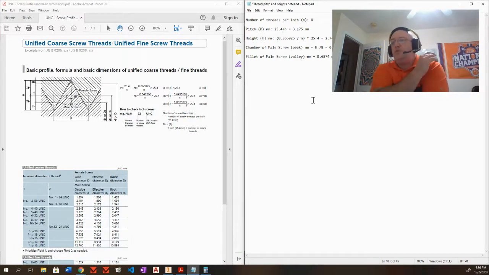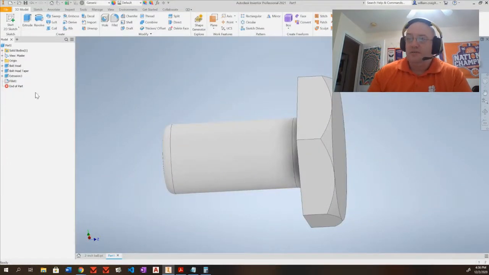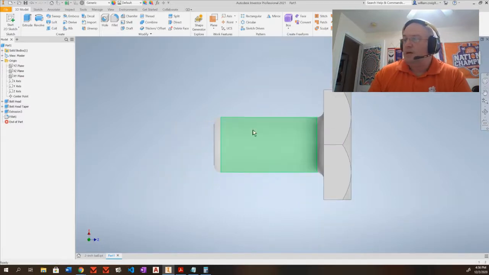We're going to pop back and forth with this, but this is giving us our numbers to now design our thread. So back in here into Inventor, I will open up my origin so I can see my planes. What I'm going to look for is the plane that we're running right through here. We're going to work off the top. You're going to see a green box that comes directly through here. So it is not my XY plane. It looks like my XZ is exactly what I'm going to want, not my YZ. So very good. I'm going to be designing off of the XZ plane for this one.